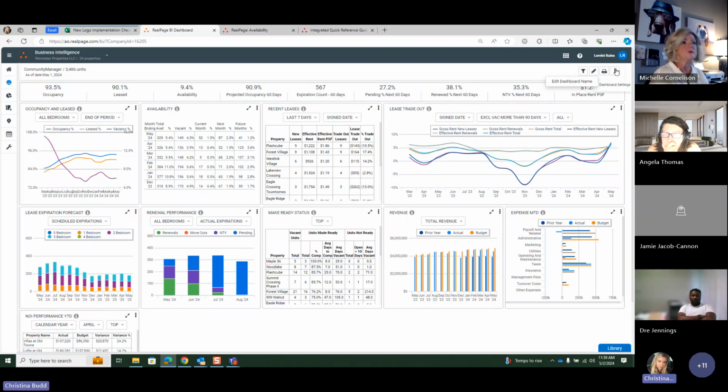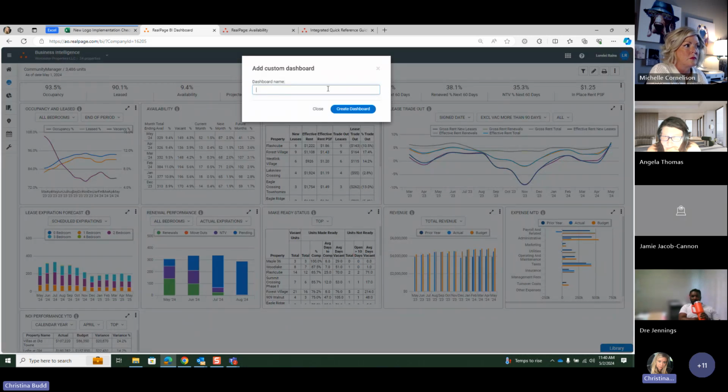Lastly, this is probably the most important menu system, and this is going to be the menu system to create dashboards, share dashboards, all of that good stuff. Now, most of you on the call probably can't create a company dashboard. You probably don't even see that as an option, but everybody's going to have add a new dashboard. That is that custom dashboard that's private to just you, and that's where you can go ahead and add that as a dashboard. Now, if we click add new dashboard, we basically are just giving a name, and it's going to then populate a blank slate for us to create a dashboard.